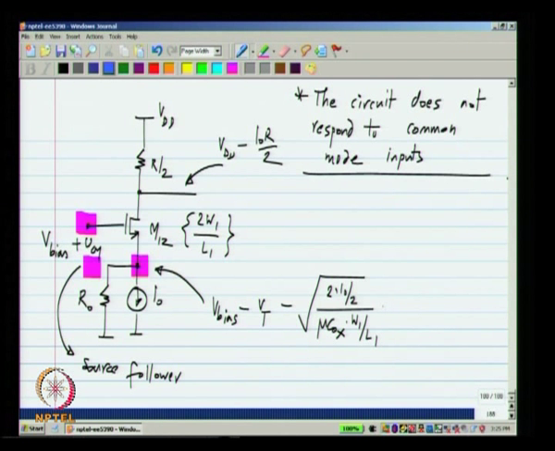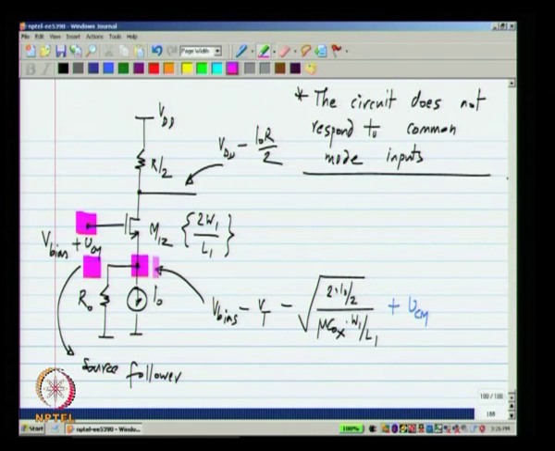there will be some increment in the source voltage, the voltage across the current source. Now, because this is a source follower, I will assume that the increment is equal to the input. We have earlier analyzed the source follower and showed that the increment is not exactly equal to the input, it is attenuated, and in case of the substrate being tied to the most negative potential, it is attenuated even more because of body effect. So, please take it as an exercise, calculate exactly what happens with the common mode input in this particular circuit. But I am not going to do that, I will just assume that the increment in the source is also VCM and go with the analysis.